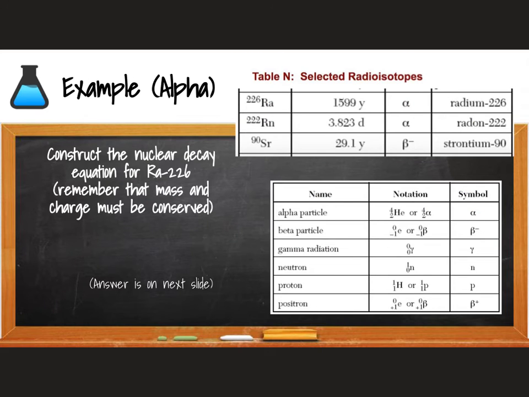So now you're going to try your own for radium-226, okay? I already took the part of table N where you're going to find that it is alpha, all right? So you would write radium-226 on top, and your job is to find the atomic number and then finish your equation. The answer will be on the next page, and I'll take you through the steps.